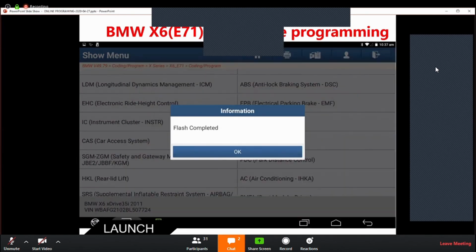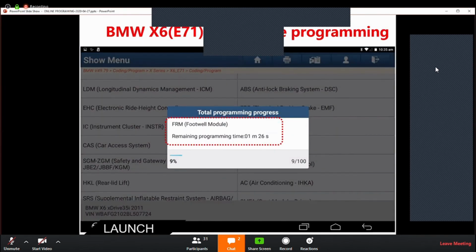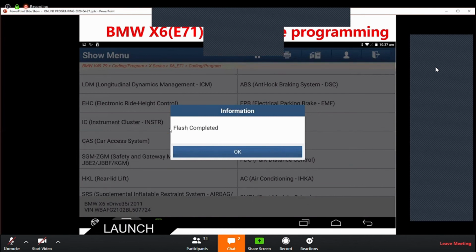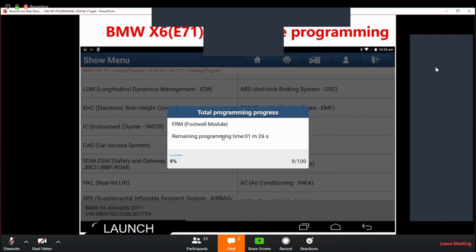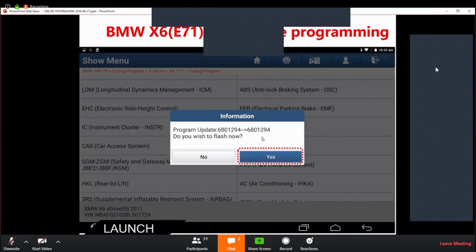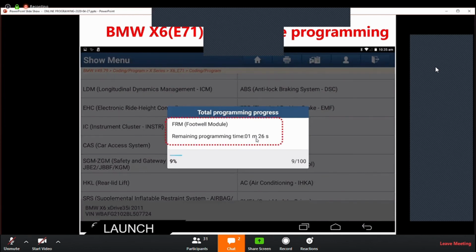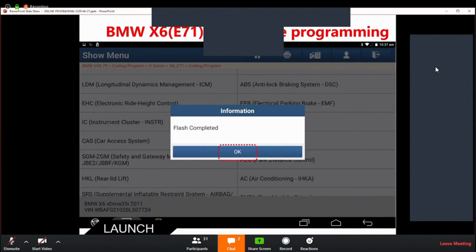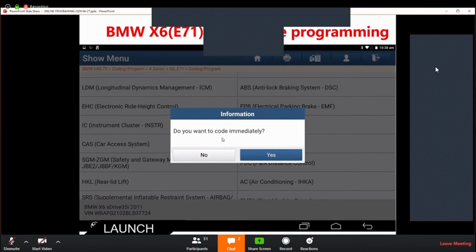You would then select that, and then the flashing is completed. So again, make sure it gets to 100% in the time period. Once it's completed, then it'll go to the next menu and tell you that it's done. So what we've done is we've reflashed the same software again. In this example, it wasn't a new version. So you press OK. And now, do you want to code it?